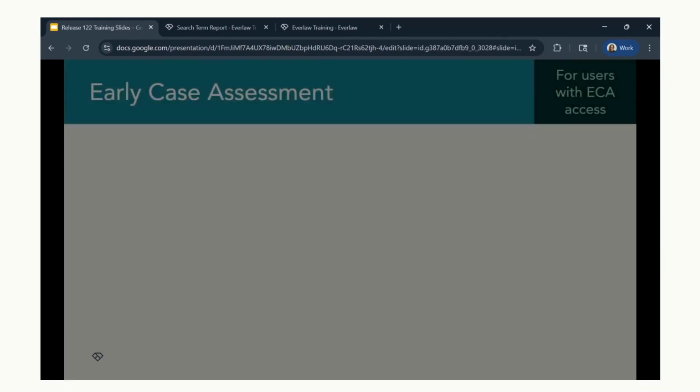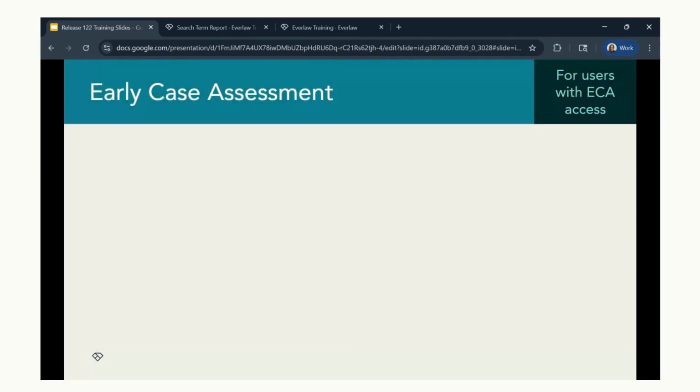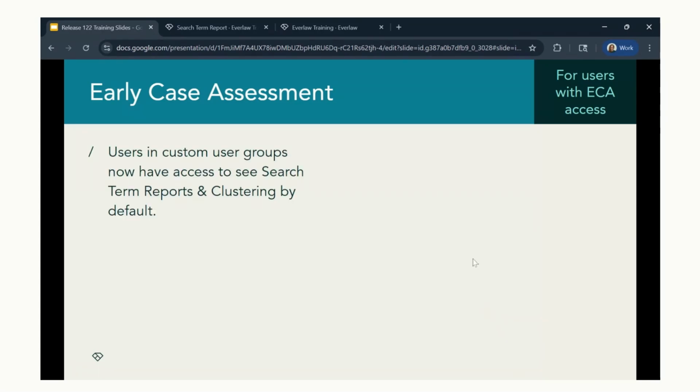Starting off, we have made several improvements to the early case assessment experience, which is Everlaw's low-cost data storage option for the beginning stages of your case before in-depth review. So first, users that are in custom user groups in ECA projects now have access to search term reports and clustering by default.